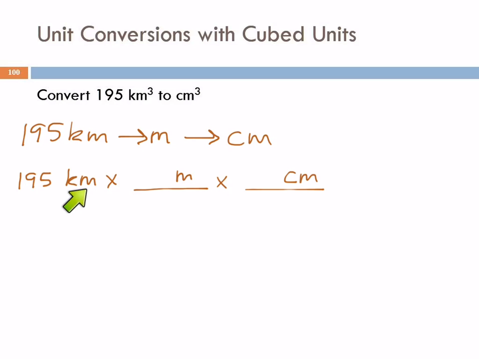We want to get rid of kilometer, so we put that in the denominator here. And then that would cancel out. And then we want meters to cancel out, so we're going to put meter in the denominator here. Now we need to know the mathematical meaning of, or the numerical meaning of the prefixes.